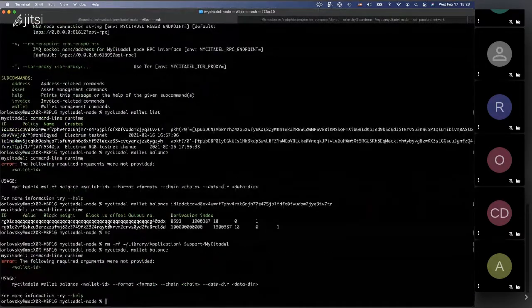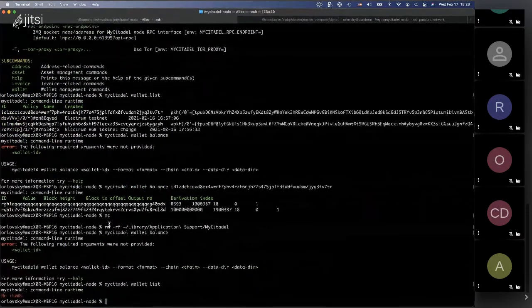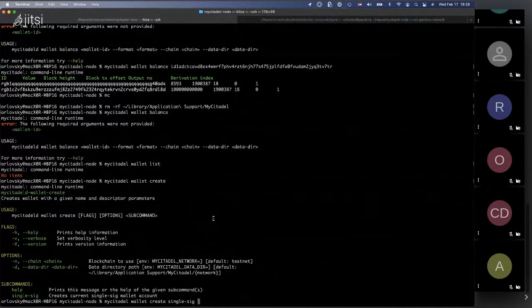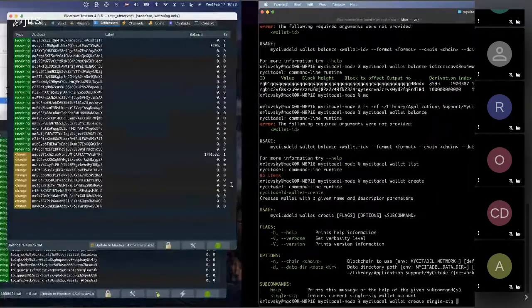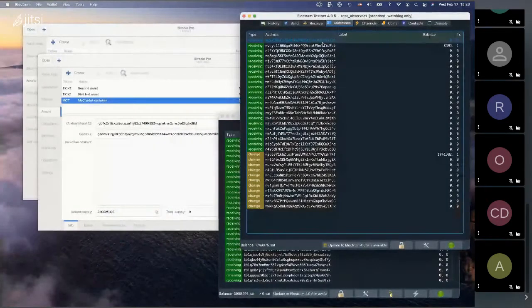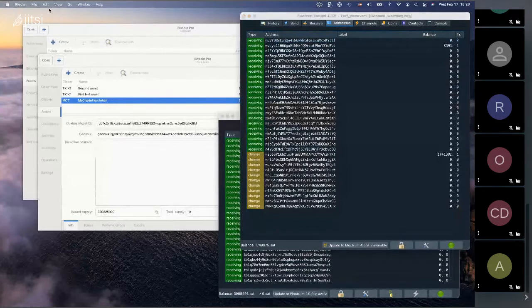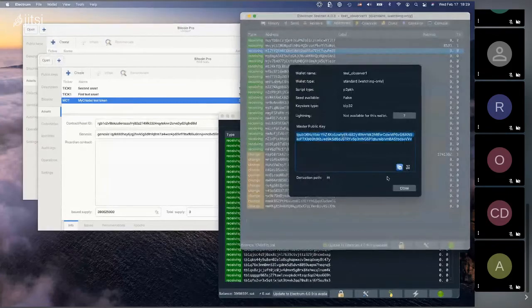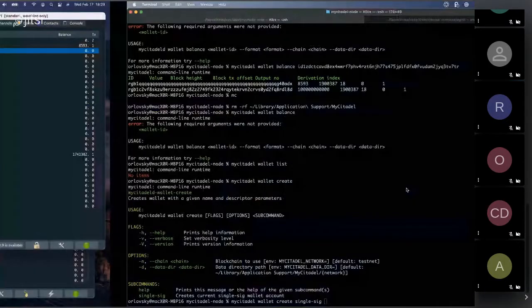As we see, there are no wallets here. So let me try to create a wallet. In the wallet creation form, I need to specify the type of the wallet, single-sig in this case, and I need to provide an extended public key that will be used for creating a single-sig wallet, and a descriptor that formats the derivation for this public key. So I will go to Electrum, get the information here, and copy the extended public key.